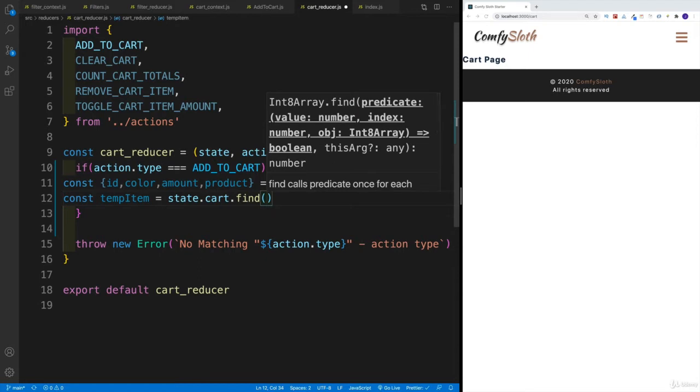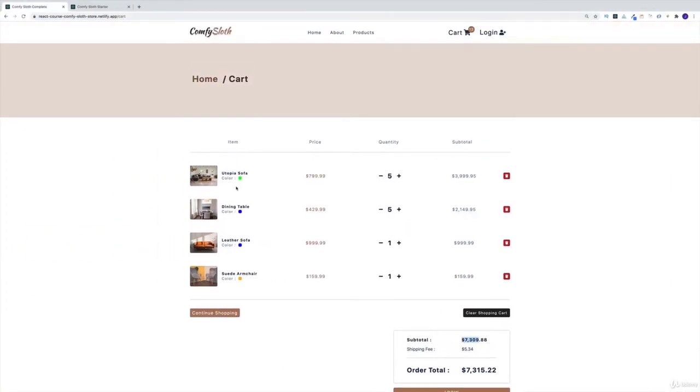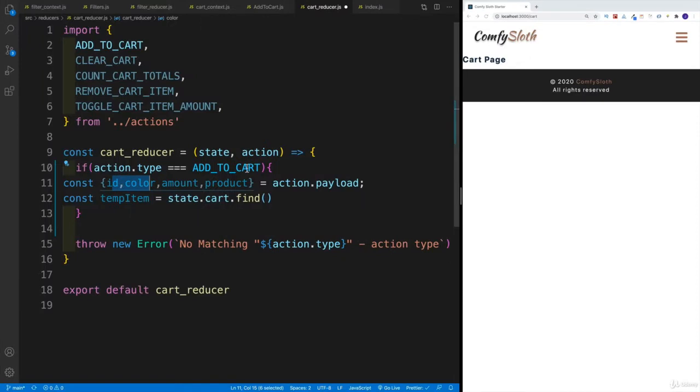And what's interesting, when I'm going to be setting up the ID in a cart, I will combine my color with my ID. So of course, I already have the ID as far as the product ID. But then since in a cart, I have the same product, but maybe with a different color, I will combine them. That's why when we're looking for the item, we'll right away combine those values as well. So I'll use find method.